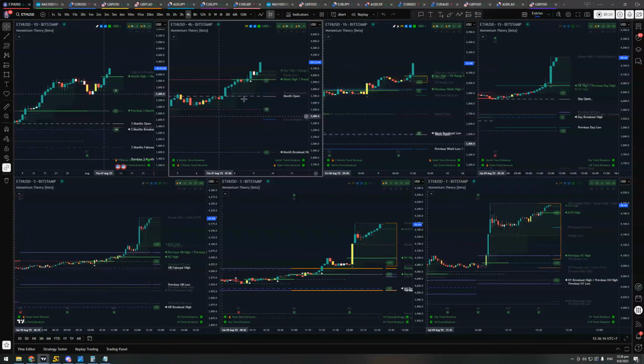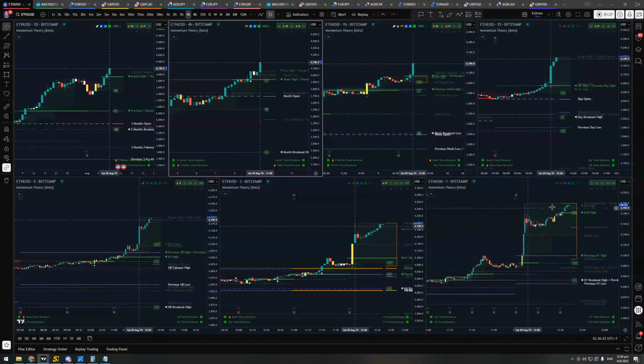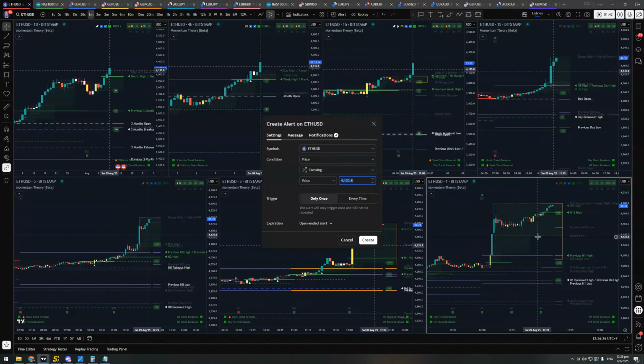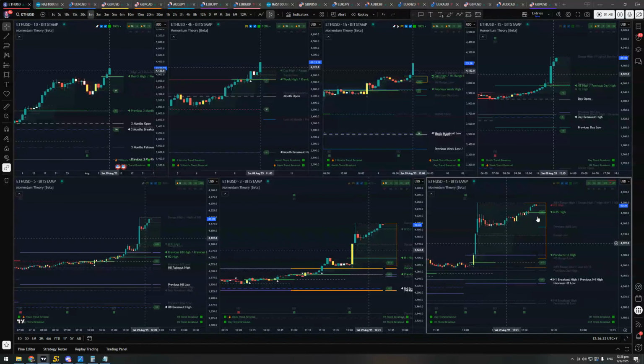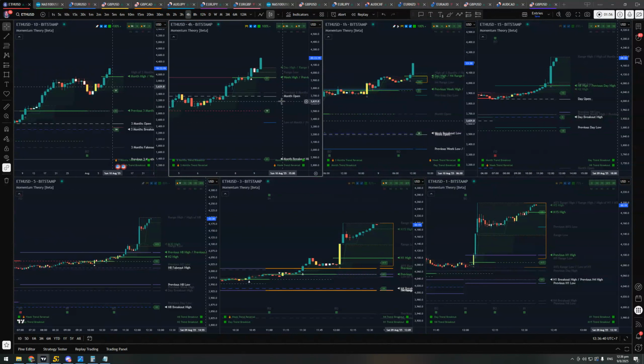Basically, if the market is moving strong in one direction, the only way that I'll try to get in is if price pulls back. So I'm looking for a trend retracement on any of these higher time frames, and I'll just set an alert. The fake out buy setups pretty much let me know every time price comes down and fakes out a low, the momentum time frame low, then I'll know about it and I'll come back and check it out.